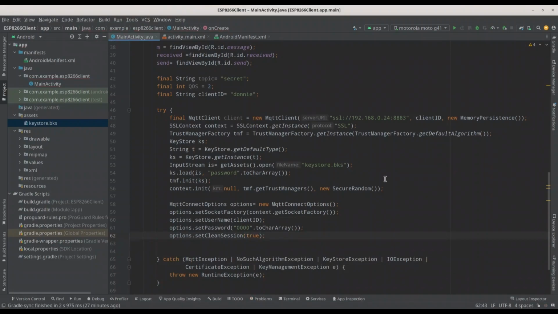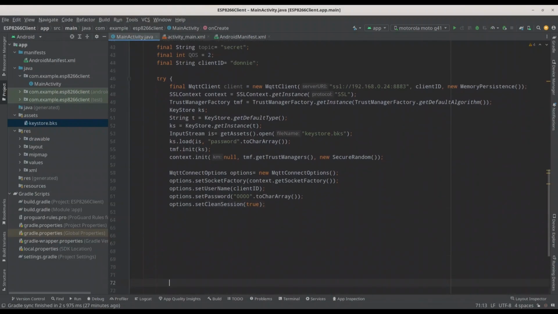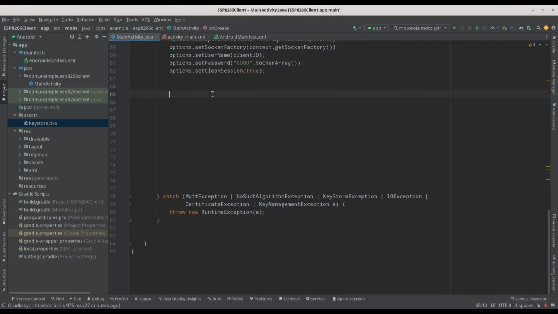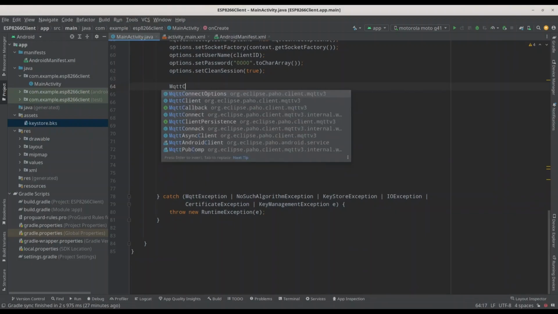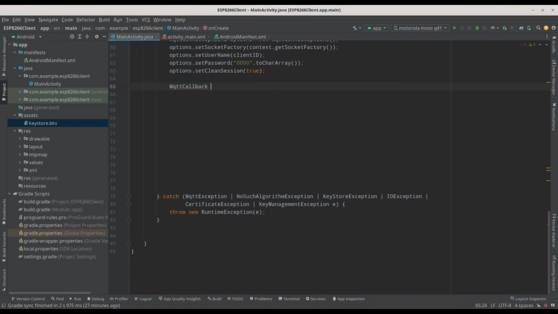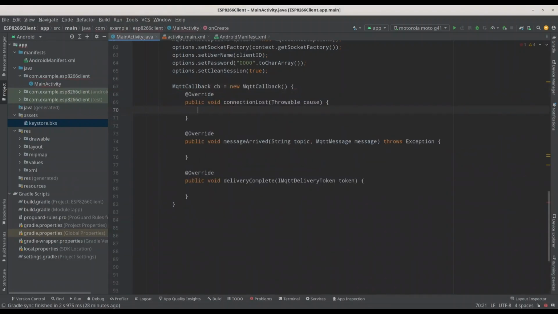All right. And now, as you know, in order to deal with incoming messages, we need callback functions. So make some space. In here I'm going to create callback functions. So MQTT callback, call it CB, new MQTT callback, and we have all of these functions in here, but we are going to deal only with this one, message arrived.